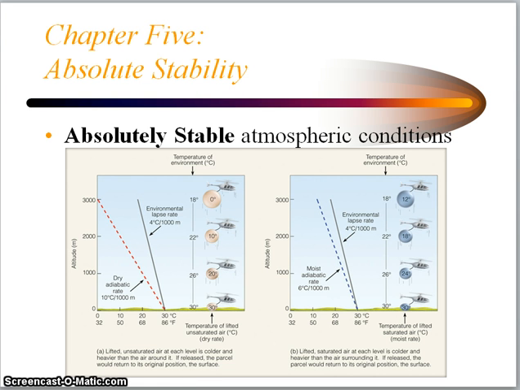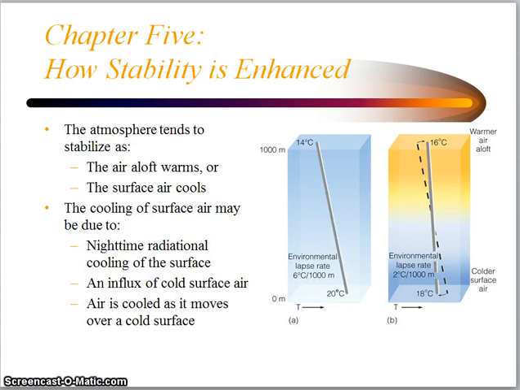Now, the graphic on the right is an example of absolutely stable conditions for moist air. Same deal. We are given for this problem a moist adiabatic lapse rate of 6 degrees Celsius per 1,000 meters. So it's not 10, but it's 6 now because the air is now saturated. That means the temperature decreases 6 degrees for every 1,000 meters you go up. 30 becomes 24, 24 becomes 18, 18 becomes 12, and so on. But in each case, when you plot that against the environmental lapse rate, the environmental lapse rate is still to the right of the moist adiabatic lapse rate, which means the air will want to sink right back down where it came from, which is absolutely stable air.